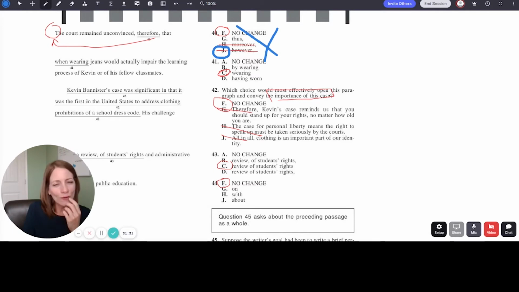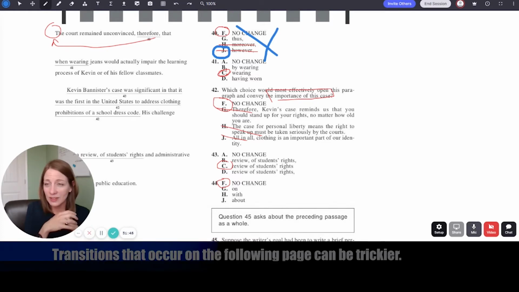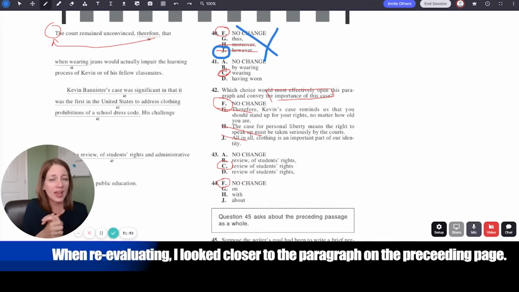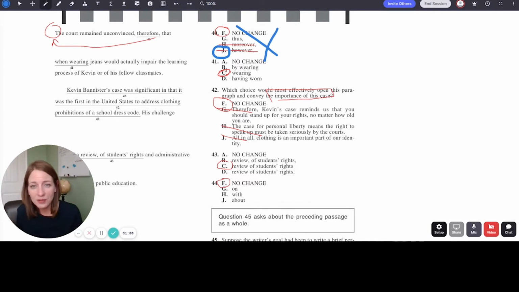See, "thus" and "therefore" felt like the same, so the fact that those were kind of the same relationship kind of hinted at it. If given the situation again, I would not have chosen J. That one is a little shocking. The other one, I get why I was wrong, but J, that's a little shocking to me. If that makes you feel any better if you missed that one.